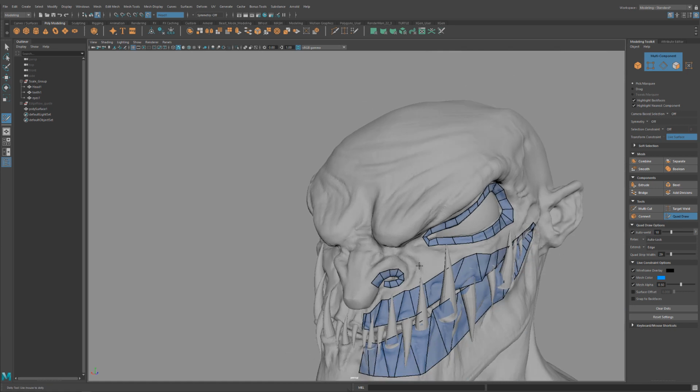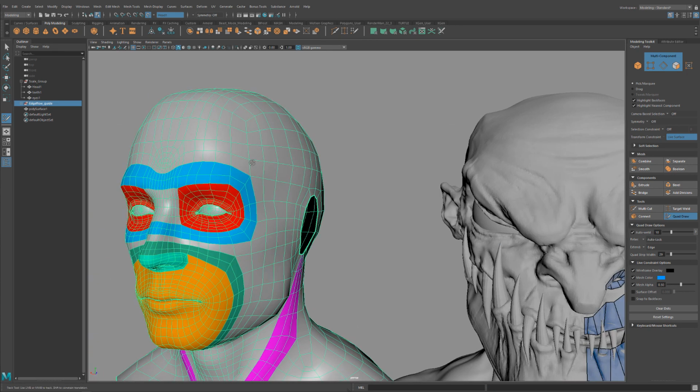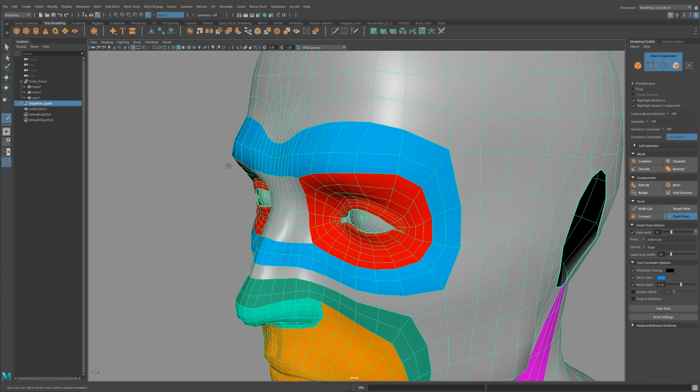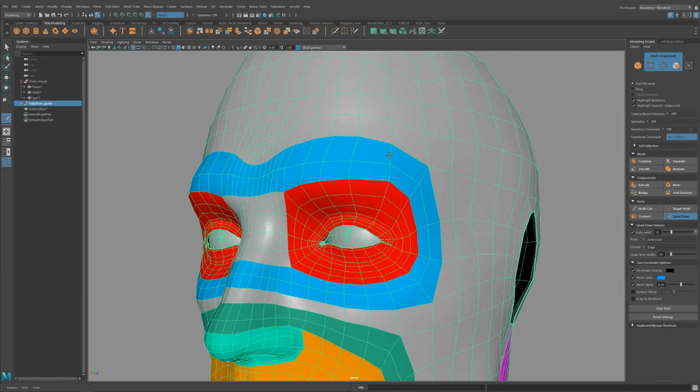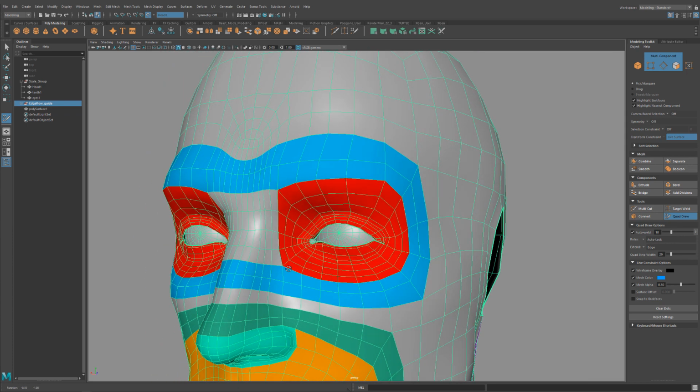I'll go ahead and move on to the brow. And one thing that I'll do is I'll bring back my edge flow guide here. One thing you'll notice on this guy, and this is a pretty standard or common pattern for the brow. This is not really going to work for us, right? So we do have a brow here, but it does wrap around and shoot through to the other side of the nose, right?